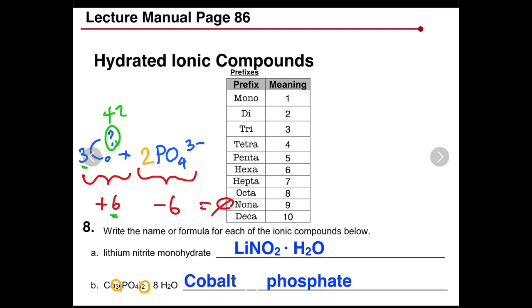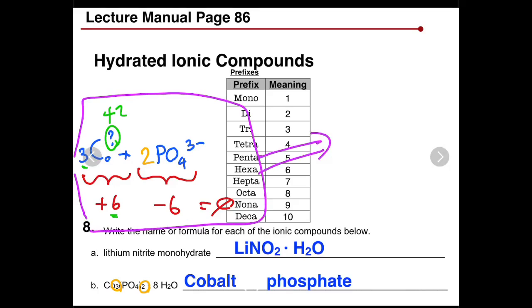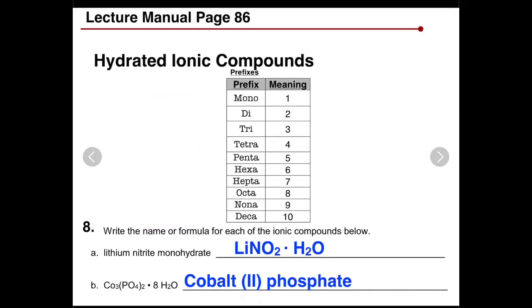If the way I write this is confusing to you, what I highly recommend is setting it up in another form. You want to know cobalt, and we have 3 cobalt. We don't know the charge of cobalt, so I'm going to list out 3 cobalt. You add this to the charge of phosphate. We have 2 phosphate, each phosphate is -3. Set this equal to 0 and solve for that. You are going to end up solving for cobalt, and cobalt comes out equal to +2 anyways. Either way, it comes out equal to the same charge. So in this case, the Roman numeral would be 2.